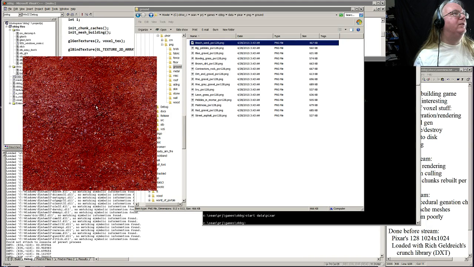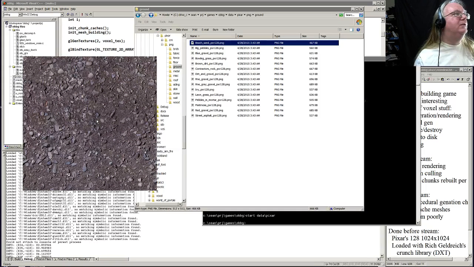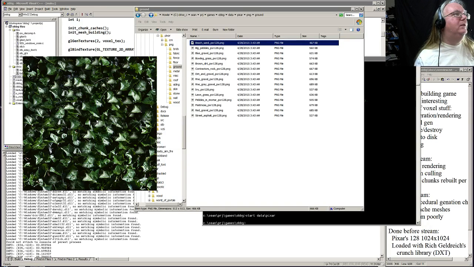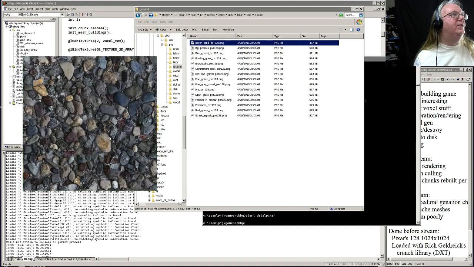Brown dirt. That's not very dirty looking. Rock. That's very 3D. I'm not sure that'll look very good. Dirt and gravel. That looks reasonable for that. Fine gravel. Gray gravel. Ivy. Lawn grass. Look at, that's gonna tile so badly. These are really terrible textures. I've said that before, but I just can't picture what they were using them for, because it's just going to have these obvious blobs everywhere.